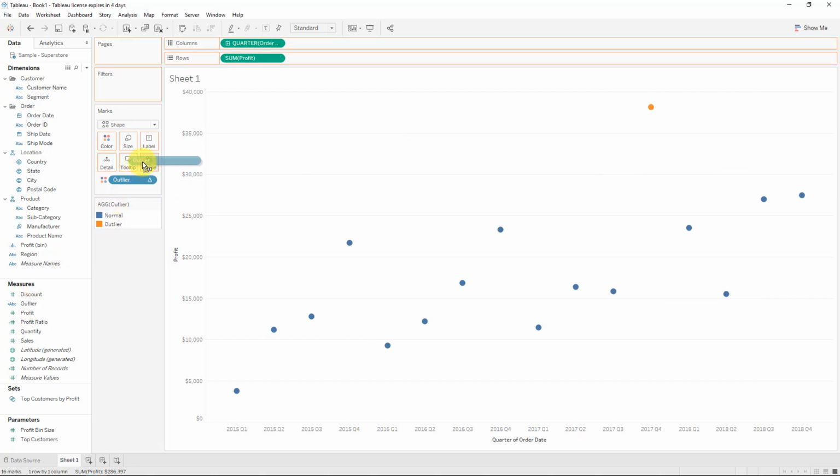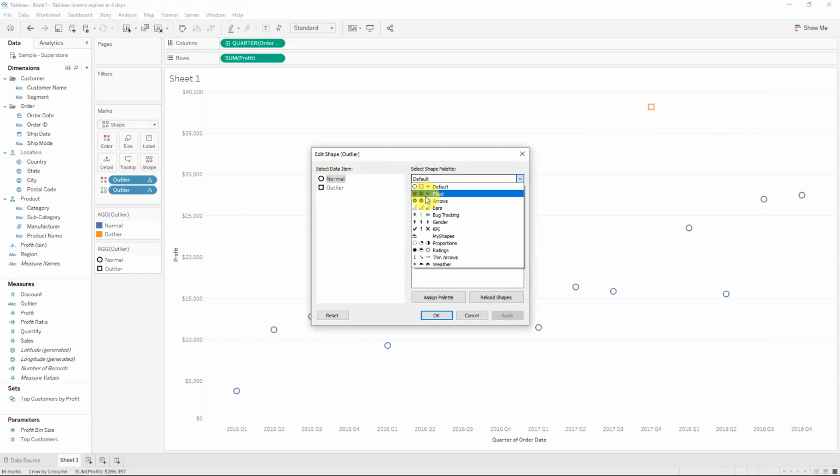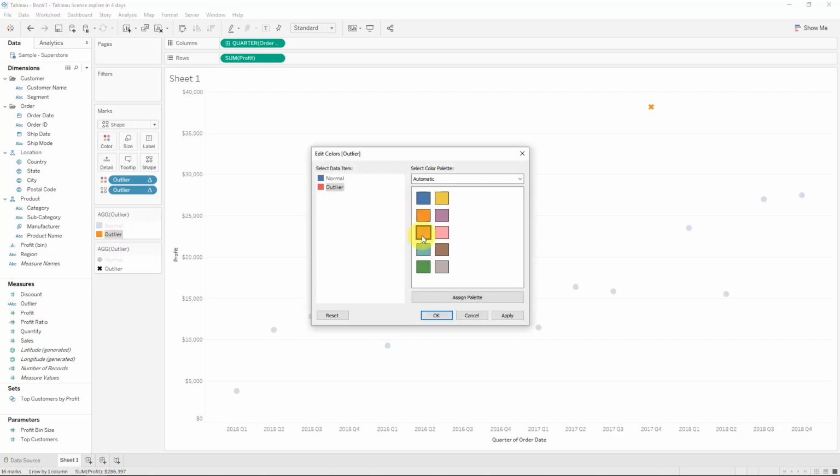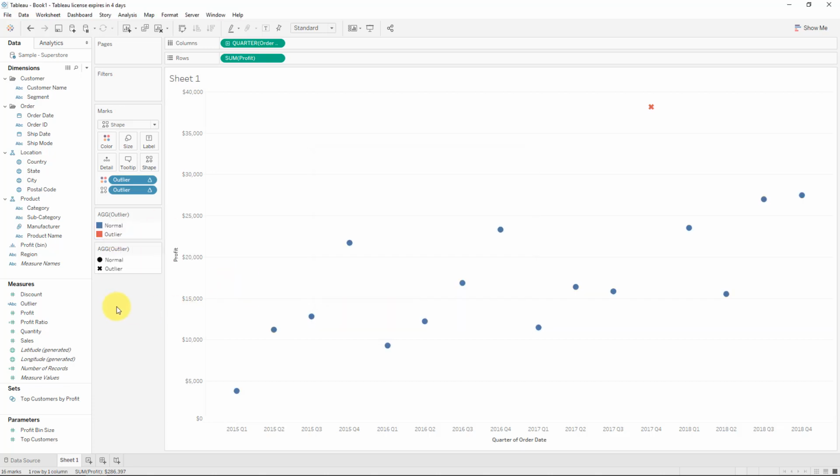We could also use that outlier and put it into shape to give some custom shapes. Let's quickly change that up. I like to use the bold ones. So for normal, we'll use just the normal bold one. But for the outlier, we'll put a little X there and make it a bit more dramatic by changing the outlier to red. And there you can see it: an outlier identified based on the mvoutlier package from the data that we've been supplied here.